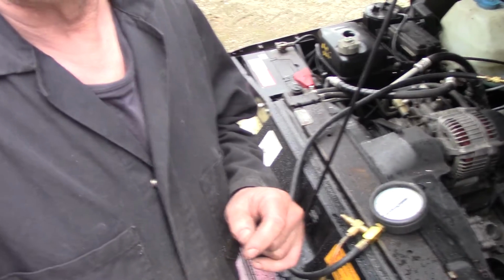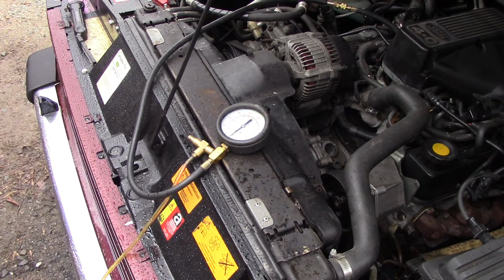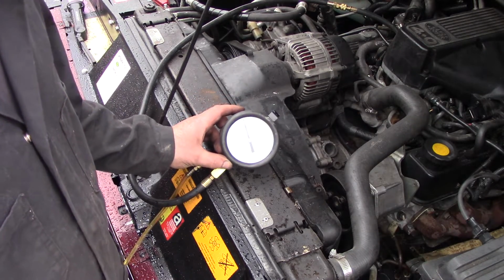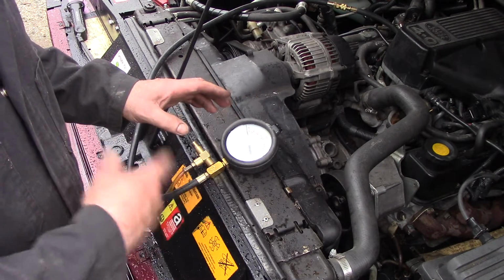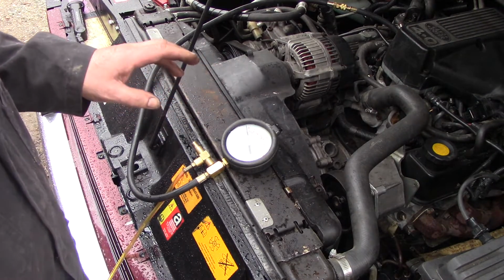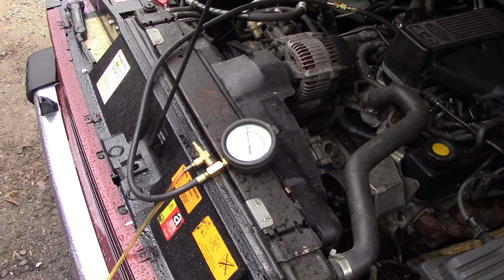Where's the gauge? This isn't turning around right. There we go. Check the gauge out. I'll just put the ignition on. So you can see it's supposed to be a 40-pound pump. I'll start it up, and the engine will turn over a few times before it starts. That's because it's an AFI, and that's the way they always do it. But you'll see the pressure drop, and that's sort of your relief valve opening, or your regulator, whatever you call it.